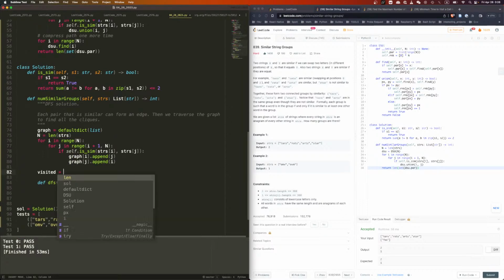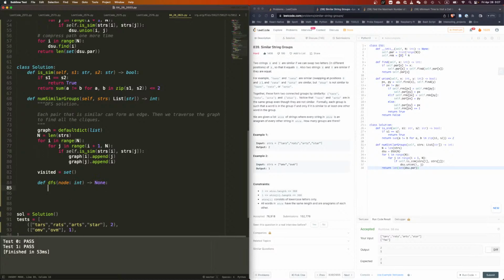Visited equals a set, and then there'll be a node int, don't return anything, and then we just say we're visiting the node, right? And visited, I'll add a node, and for child in graph node DFS child.